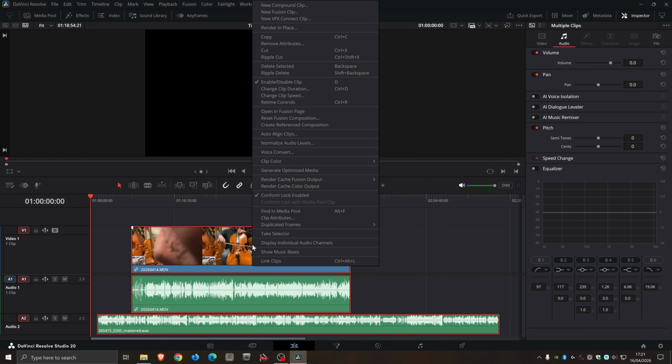Now that's cut to the right length, I can just bring it all back to the beginning of the timeline, and it also looks like my iPhone ran out of storage and stopped recording around this point, so I don't need the rest of this audio just for the purposes of this demo, so I can shorten that one.